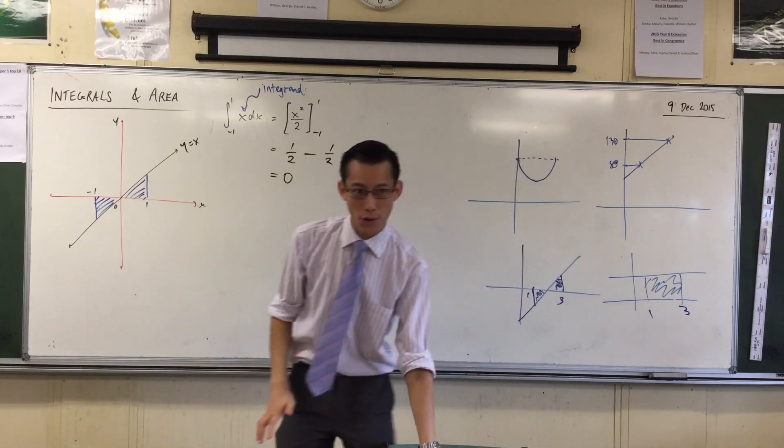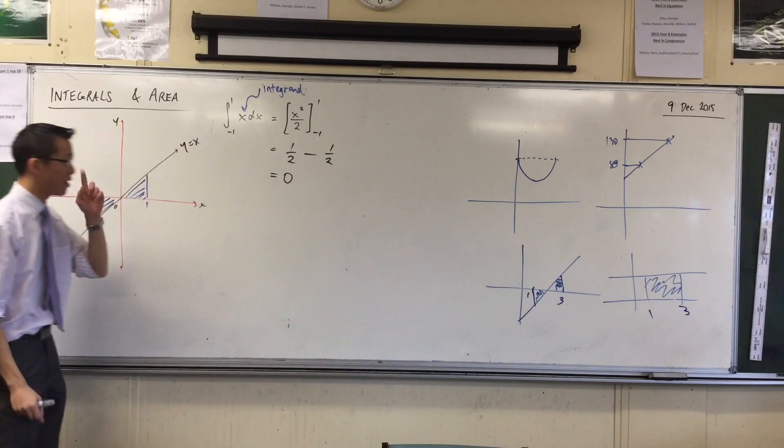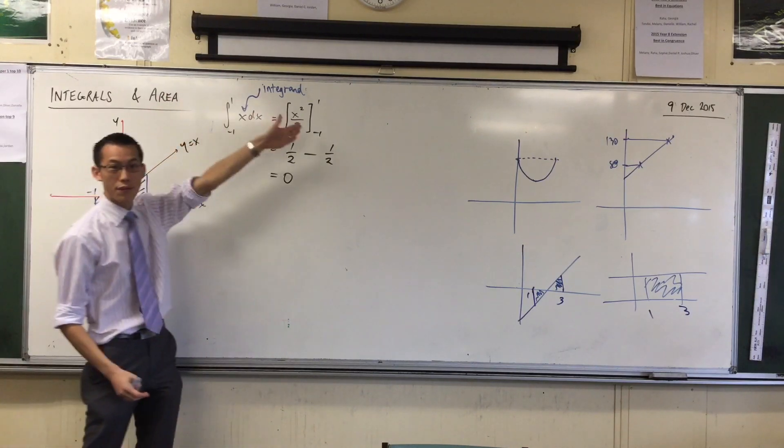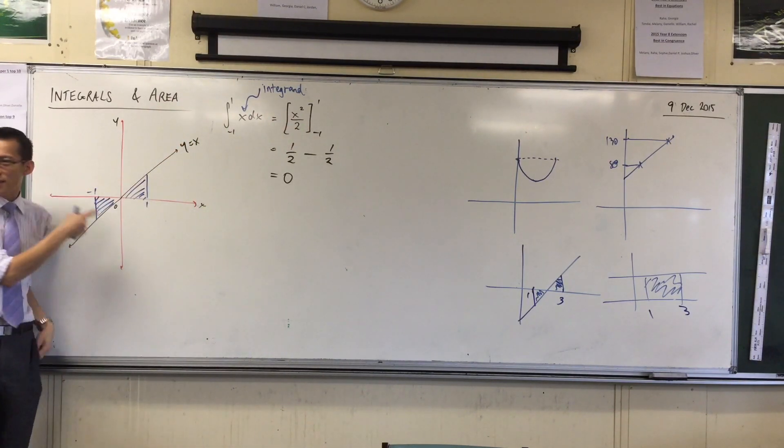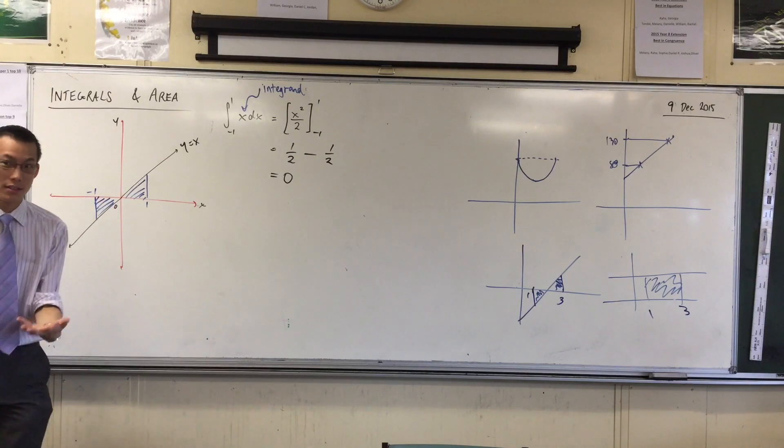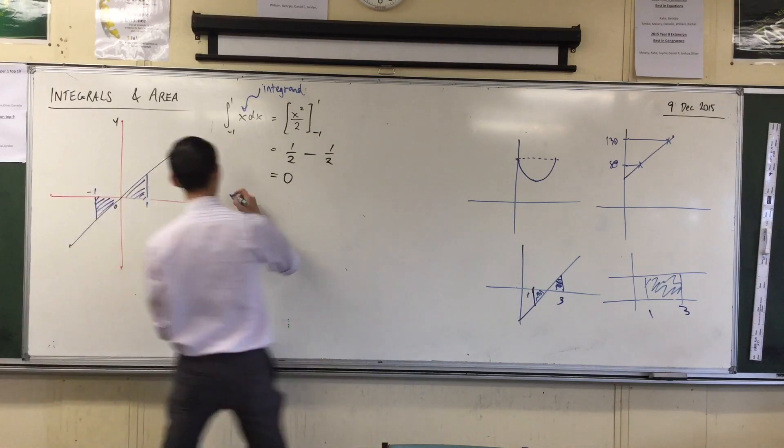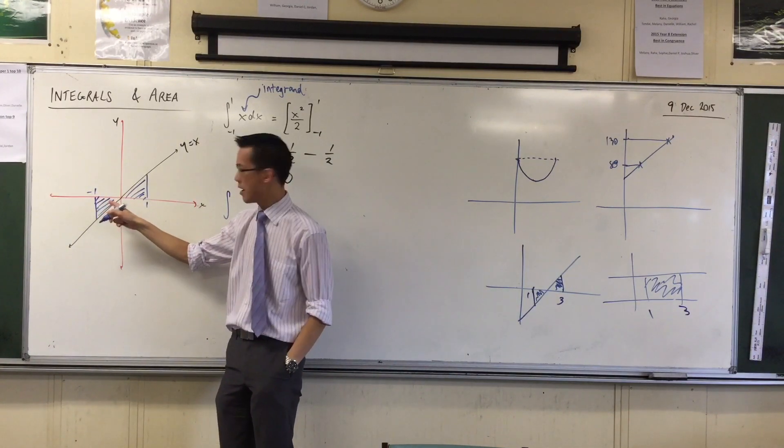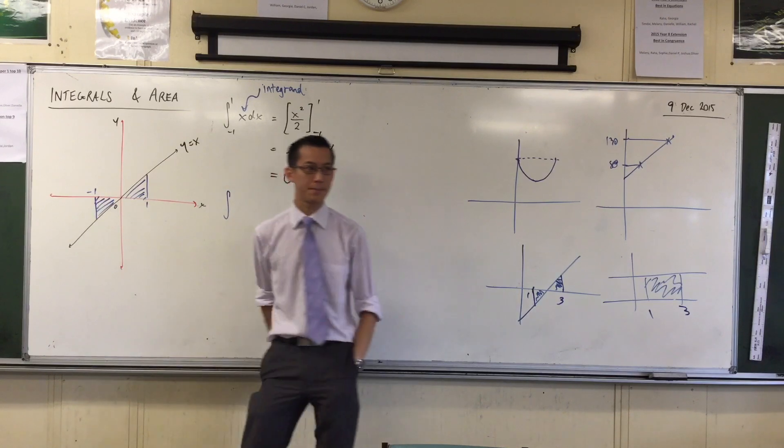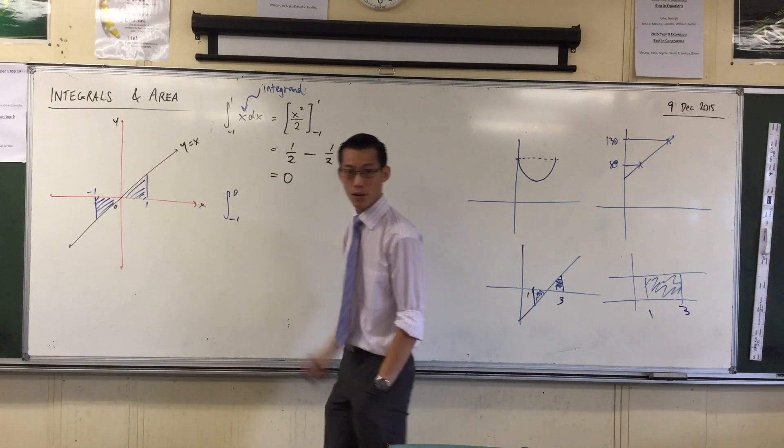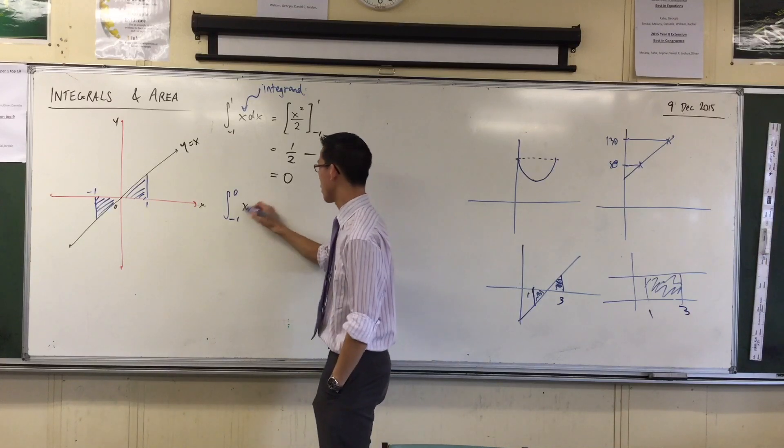Alright, so, therefore, a couple of things to note. The first thing is, integrals that use the primitive function, they take into account negatives. An area under the axis registers as negative, which is not that difficult to confirm, if, for instance, I just wanted to work out this part on the left. How would I work out just that part over there? Negative one. Yeah, I'd start at negative one, and I'd end at zero. And I'd still keep going, I'd go x squared, sorry, x, I'm integrating already, x dx. There's the integrand there.